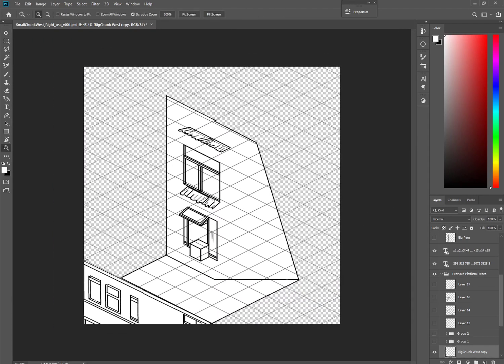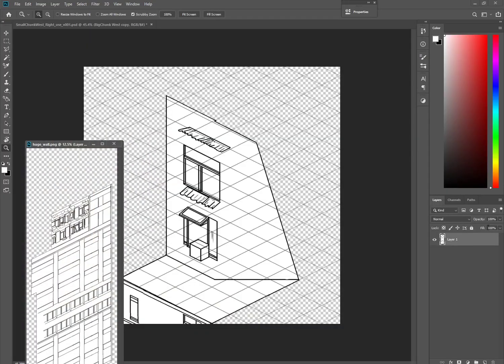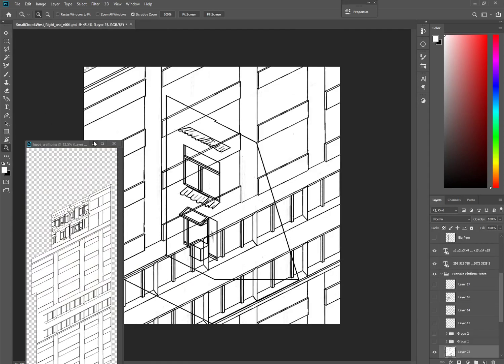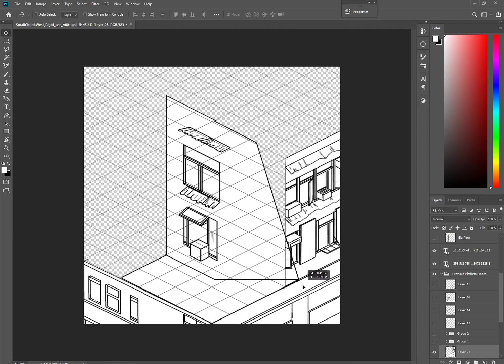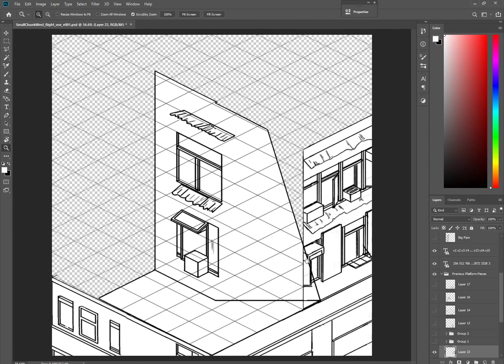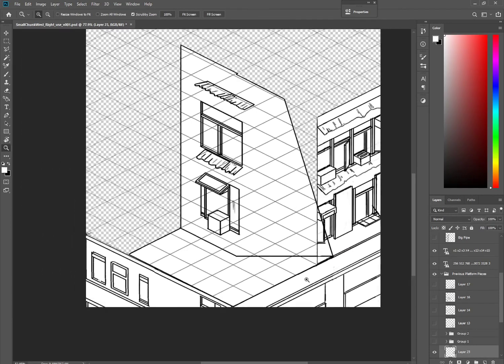And then what we can do is, because we know some of the other bits that this is going to want to match up with, we can grab this one, bring it in here. Line it up right here. And see, that's not quite right.